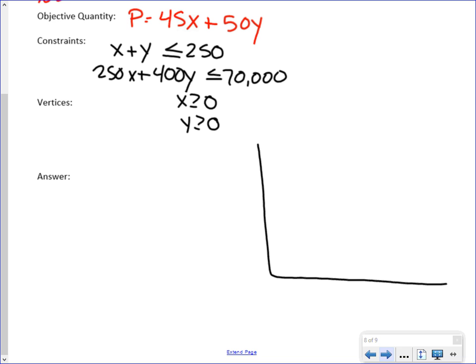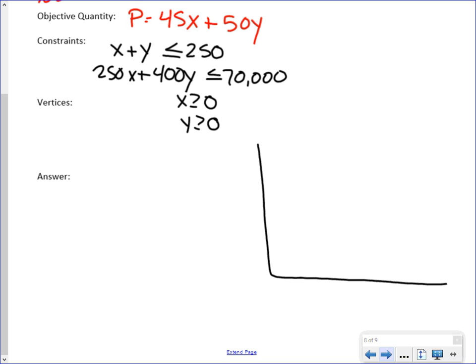Now, I'm only going to graph the first quadrant, the positive x's and the positive y's, because you guys gave me the real world constraints, x has to be greater than or equal to 0, y has to be greater than or equal to 0, right? So I don't have to really worry about graphing those. Okay. Now, can I go back to Alexis's method for graphing lines? It works out so smoothly on these problems with these big numbers, which is why Bailey, I wouldn't simplify that because I'll use Alexis's method.